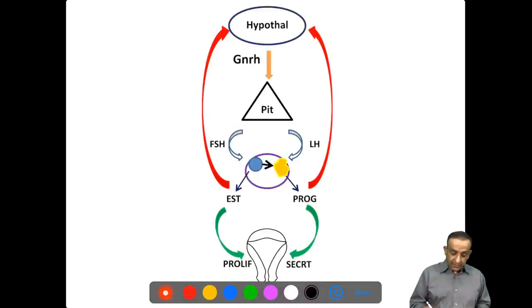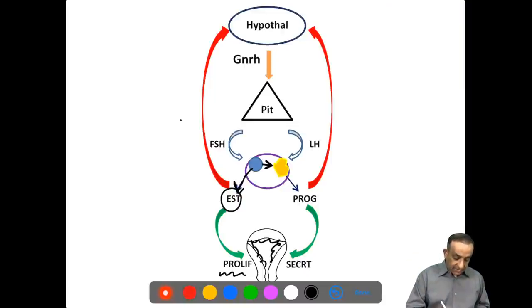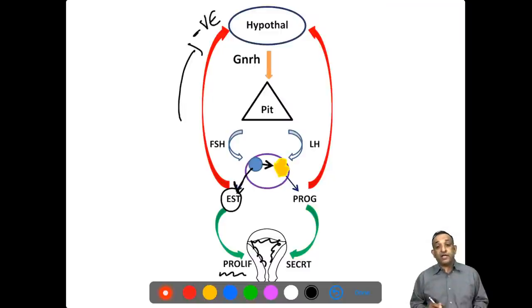And we know that from the hypothalamus, the GnRH would stimulate the pituitary, and the FSH comes out to make the follicle grow. The follicular stimulating hormone makes the follicle grow in size, and this growing follicle makes the estrogen. Estrogen acts on the uterus, and it causes the proliferation of the endometrium, isn't it? So proliferation is by estrogen, and this estrogen also gives a feedback to the brain. So this is a negative feedback, isn't it? It's a negative feedback to the hypothalamus to tell the FSH that no more FSH is required.